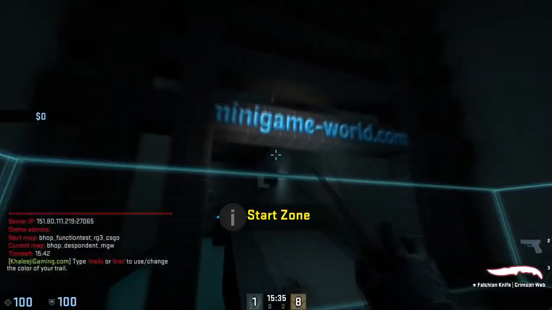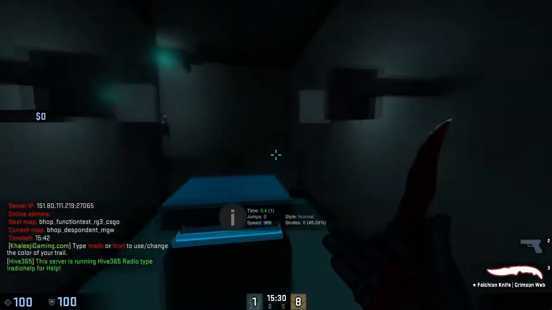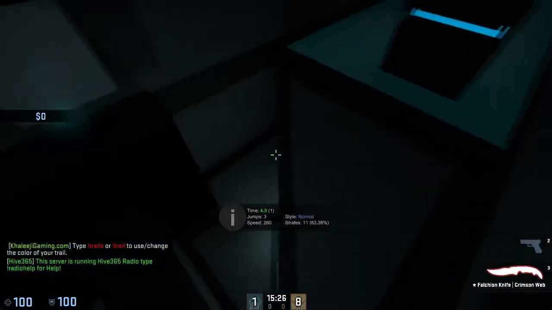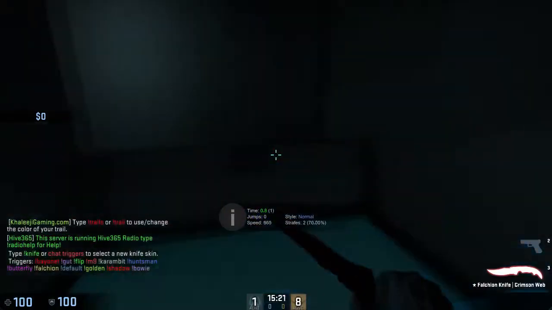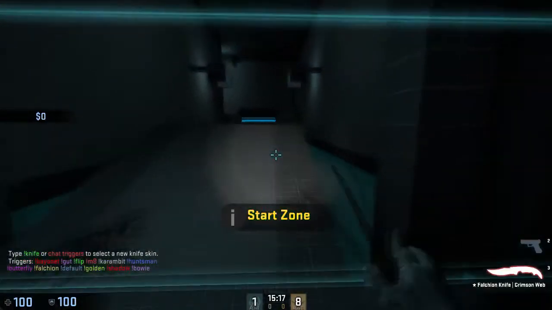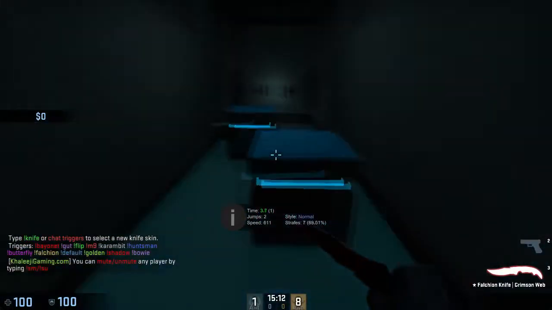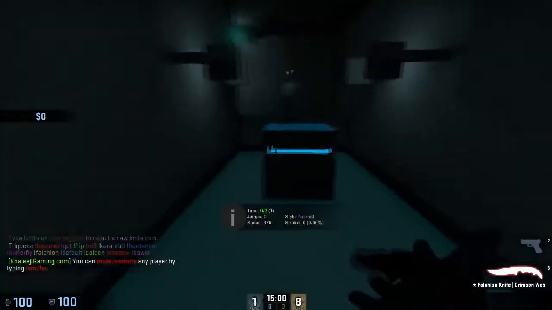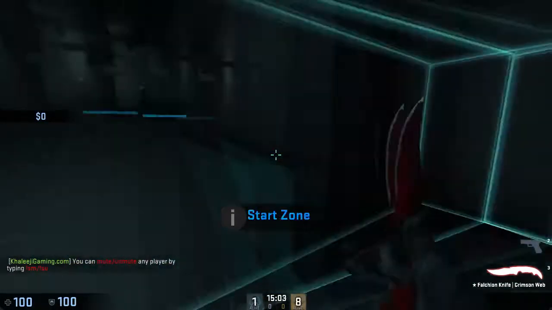So this is first time seeing this map, so it might be crap, you know. So let's go b-hopping, guys. Whoop. Ooh, that was nice. What did I do here? Oh, okay, I get it now. I think I get it, guys. Let's start again. Let's start from here. Bang. Ooh, I know what I need to do. Oh, this dude just b-hopping.